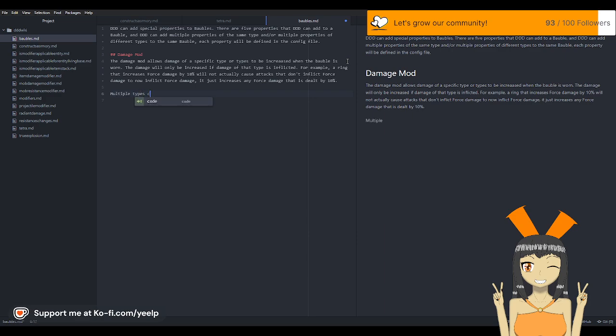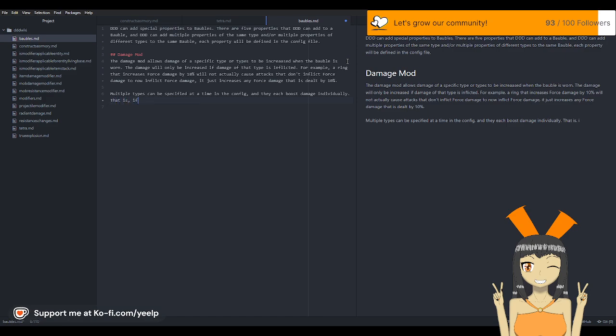Multiple types can be specified at a time in the config, and they each boost damage individually.